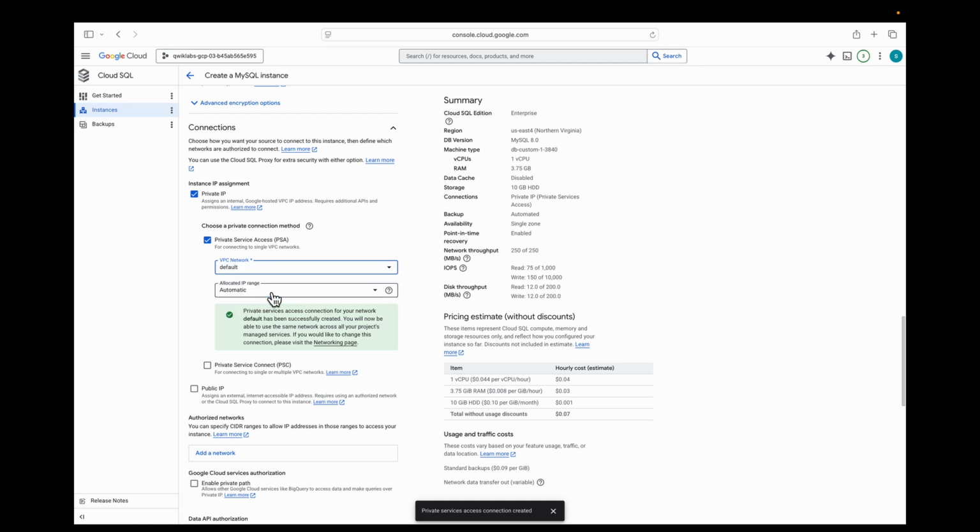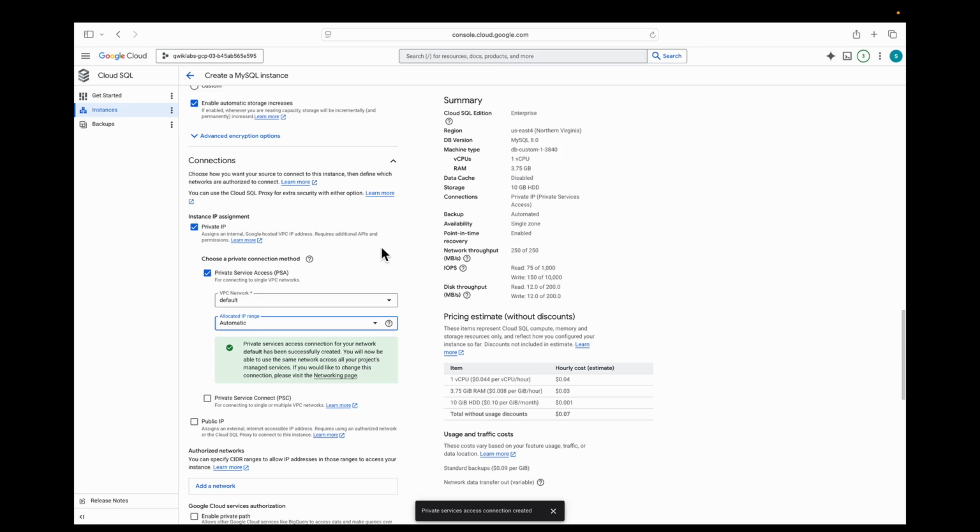And the allocated IP range. Default IP range to select. Under the connection, what we did was private IP.